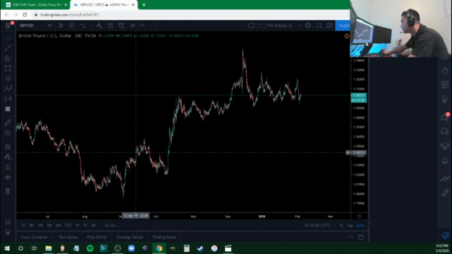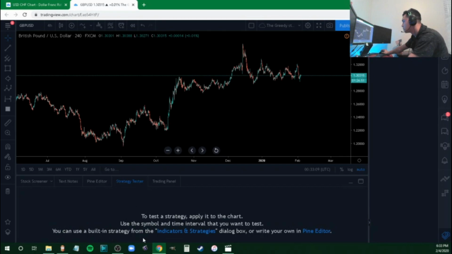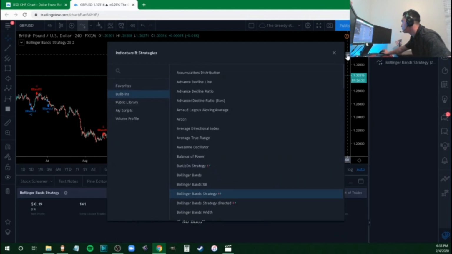But yeah, guys, down here at the bottom we have our strategy tester, trading panel, pine editor, text notes, and our stock screener. So if you wanted to backtest a strategy that you either developed or have from somebody, you just go to this strategy tester here, choose one of the strategies, just click it, and it's going to pop up.